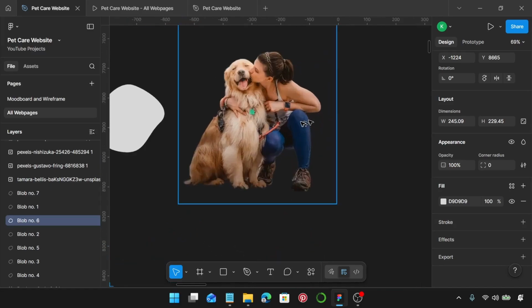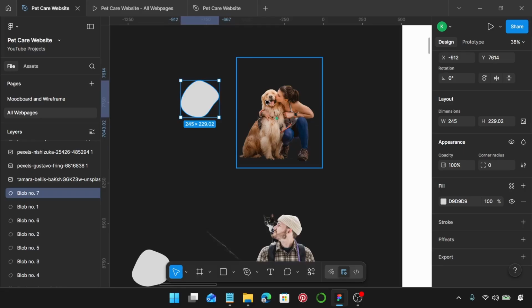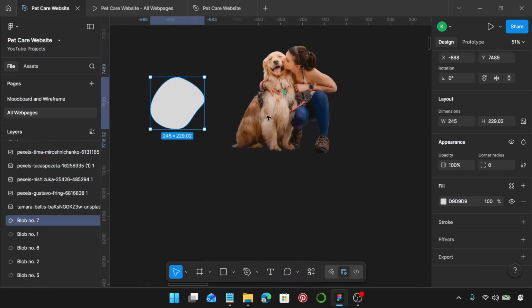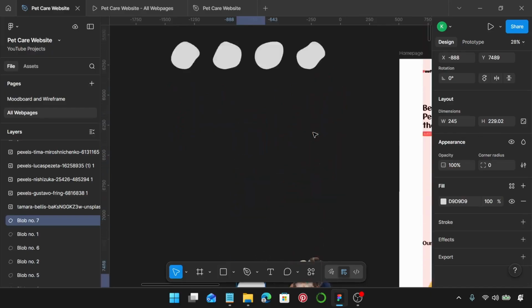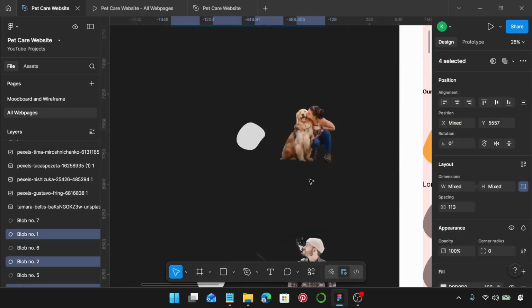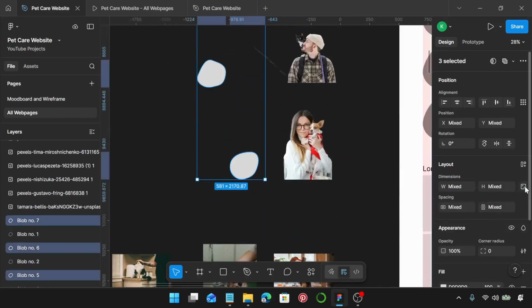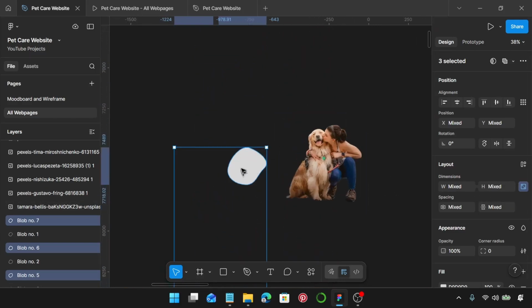We're going to do each one by one. So I'm going to start with this image. I just want to move it up so I can have more space to work with. Once again, maybe I should have done this earlier, but I'm just going to select all of this and lock their individual aspect ratios, so that I don't have to do it all the time. So I'm just going to go to dimensions, aspect ratio, and lock their aspect ratios.